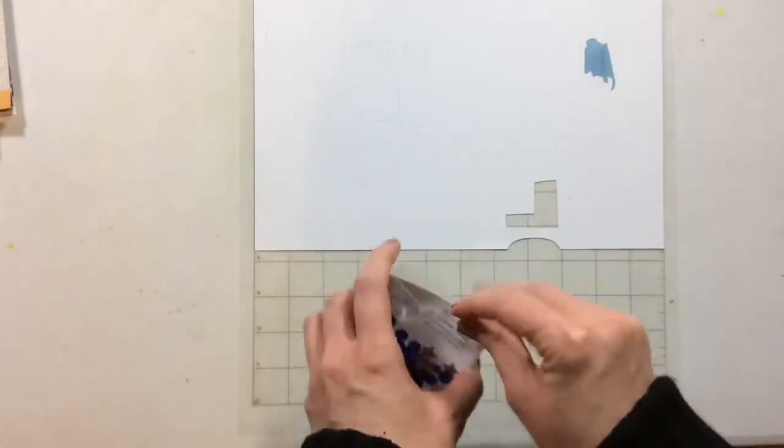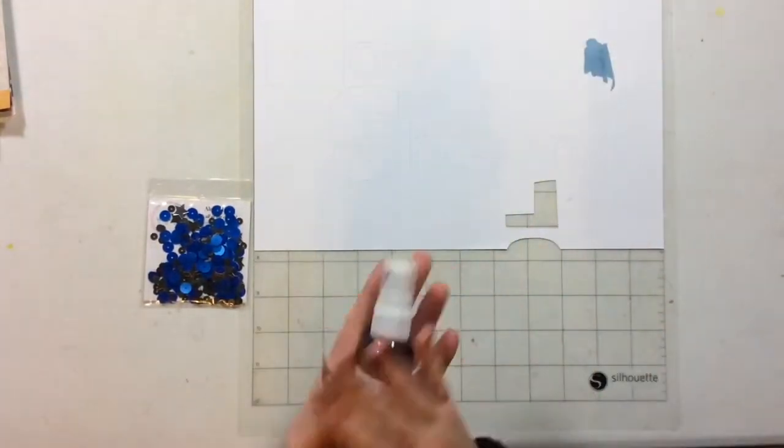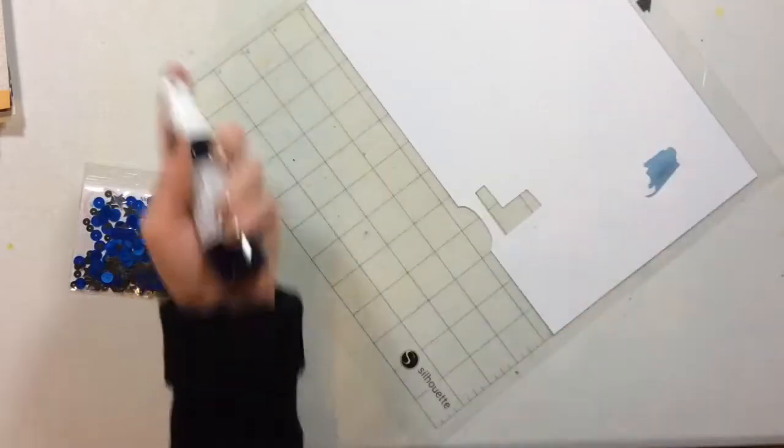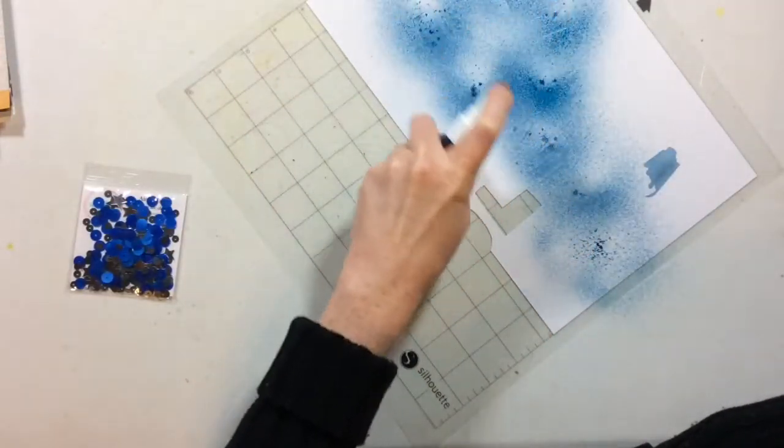So today is going to be a little bit of an interesting layout because it starts one way and then I totally changed my mind. So I'm starting with my title, and this won't change, but I'm going to add a little to it from what you see here. So I'm going to start by spraying my title, which I've cut on my Cricut using a font that's on my computer.